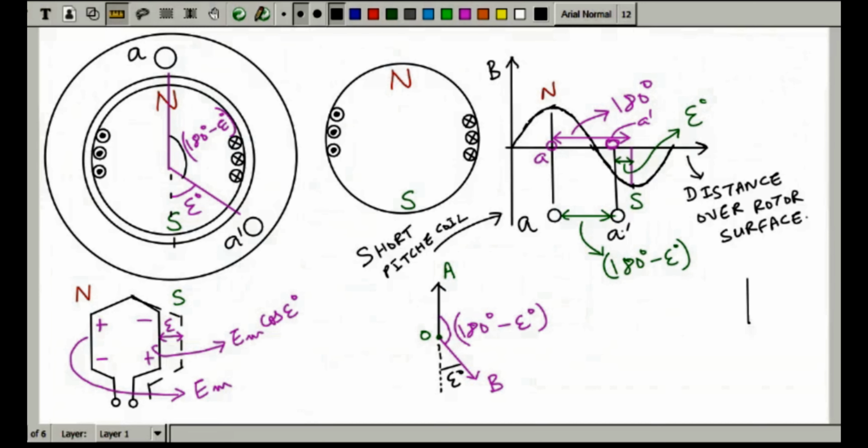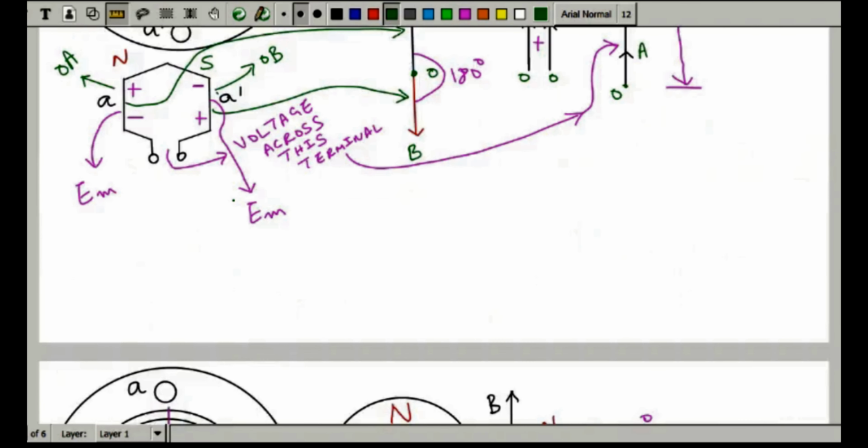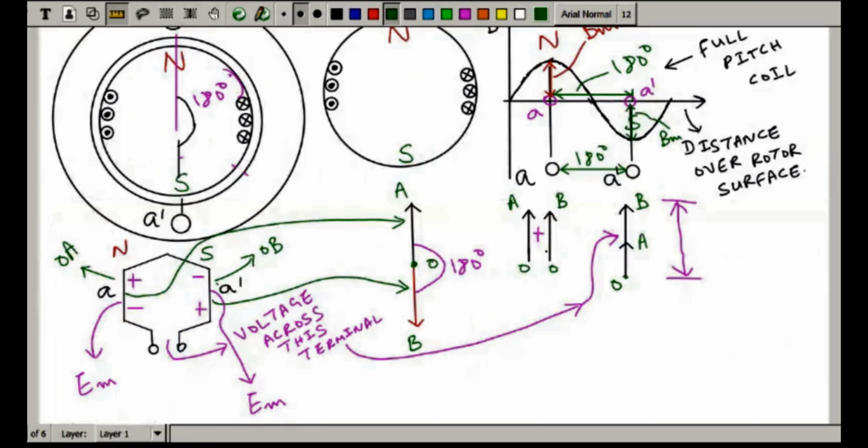So we are drawing like this. Let's say this is O, this thing is OA, this thing is A. Now we are actually going to reverse OB. Why are we going to reverse OB? Because if you recall, in the previous case also we have reversed OB. Let me show you. Over here we have reversed OB so that we can add OA and OB together, because when we are taking the KVL sum inside the coil loop, they are getting added up. You apply KVL for this loop, voltage is getting added up.